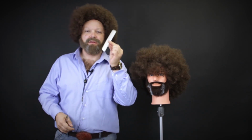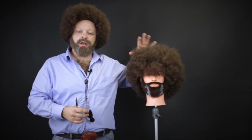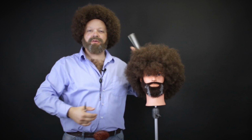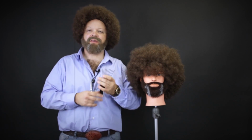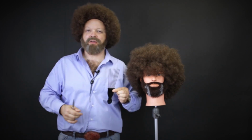As well as, today we're going to be getting rid of our regular haircutting comb and using a wide tooth pick. For situations like this, it's important that we don't put too much tension on the hair because this is less of a haircut where we're concerned about length and more of a silhouette. So today we're going to be focusing more on the sculpture of the general shape of the hair. So we're not going to be digging in there with fine teeth. We definitely want to use something with wider teeth. This is my preferred comb.